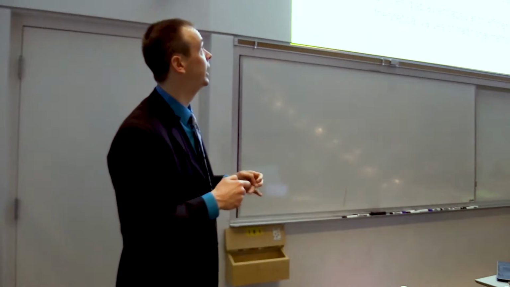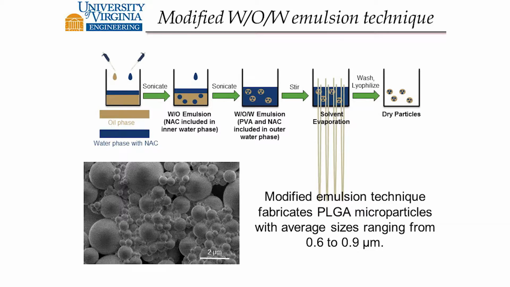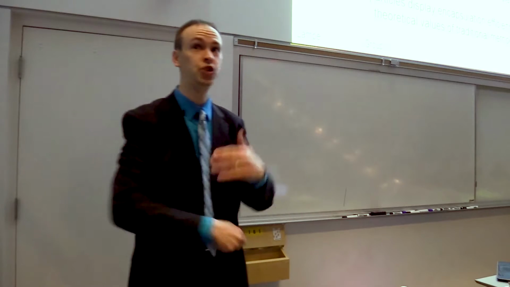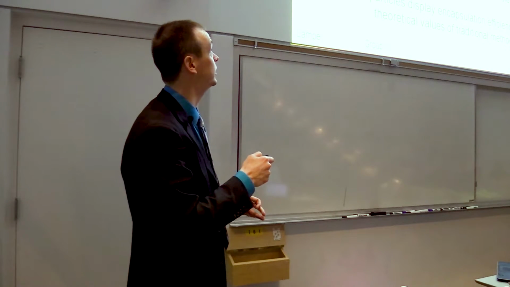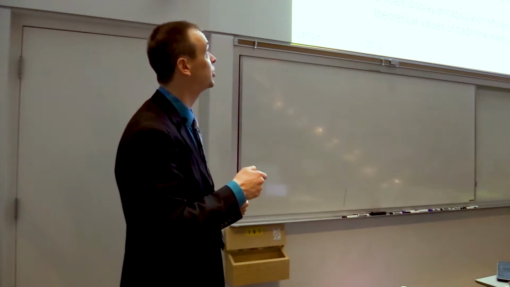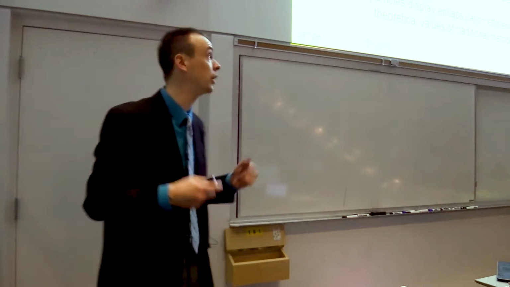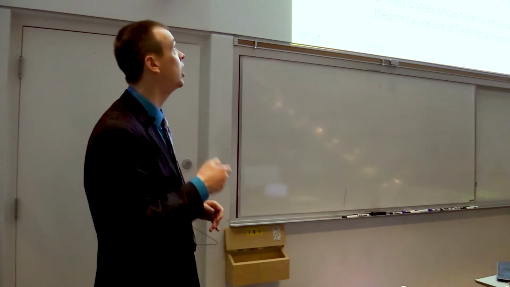So we modified this traditional method and basically said every phase we're going to dump a ton of N-acetylcysteine into. Even that second water phase, which is usually a wash step where you're just washing away the excess stuff, we said we're going to put a bunch of N-acetylcysteine in there as well. So all we did is dope every phase with N-acetylcysteine, and now rather than having 3 or 4% encapsulation efficiency, which is actually pretty standard for small molecules in aqueous phase that like water, we're seeing things that are 100% and better.